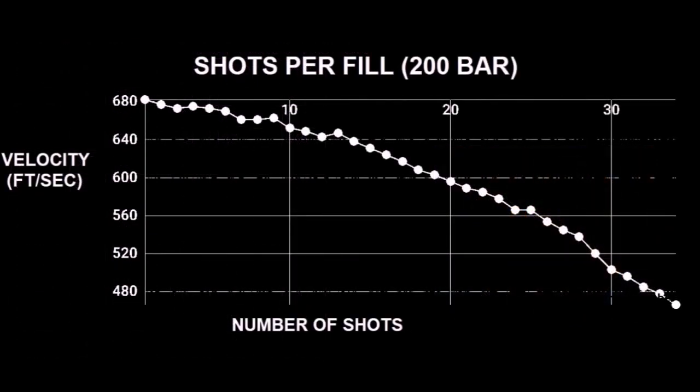If we look at this on a graph, you can see that this is definitely not a regulated gun, and the velocity dropped in almost a straight line from the 680 until the 460 feet per second.